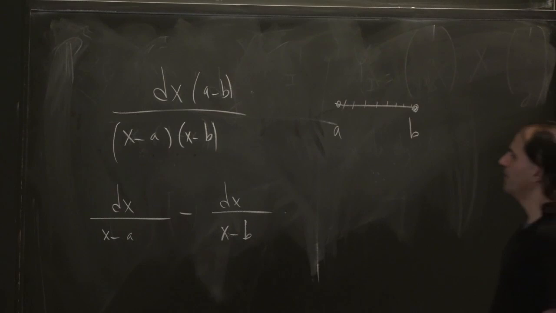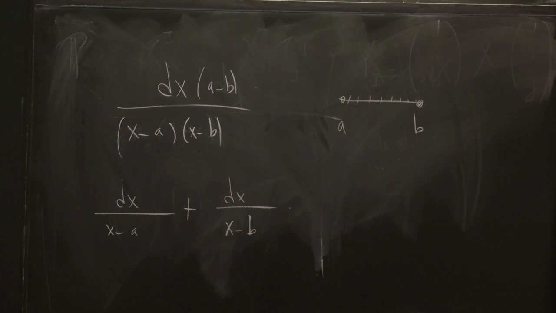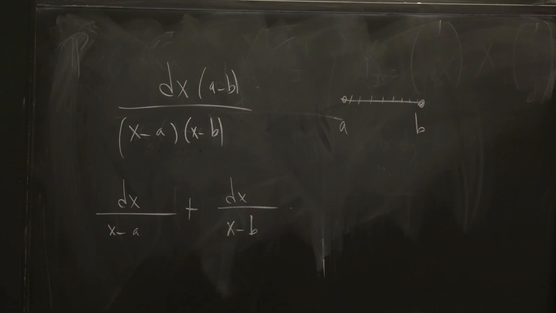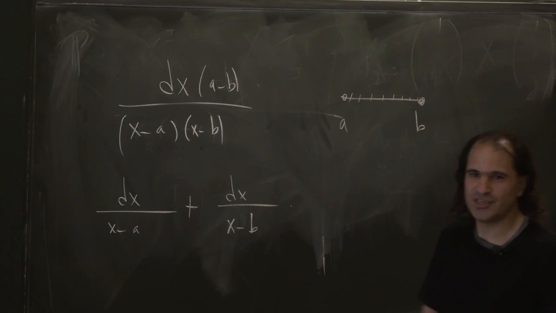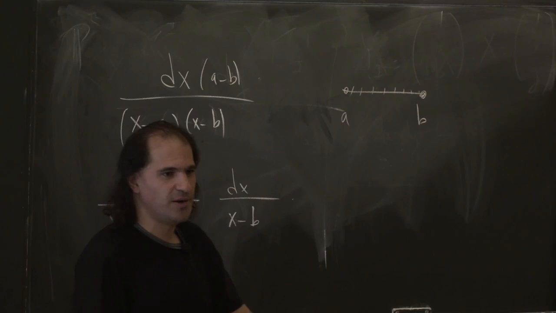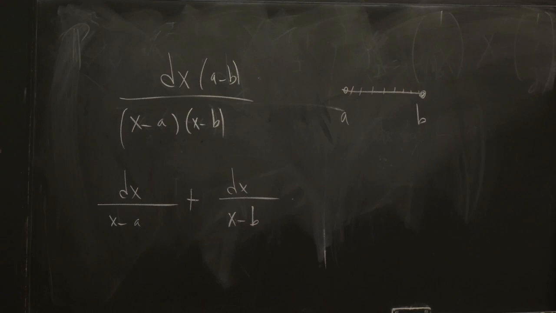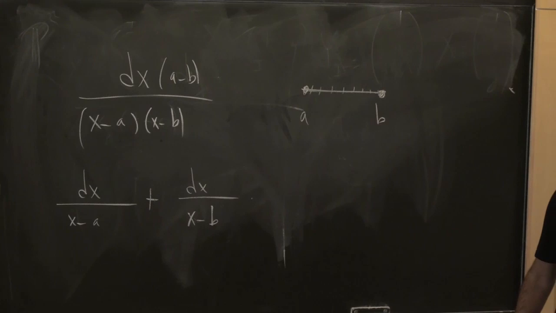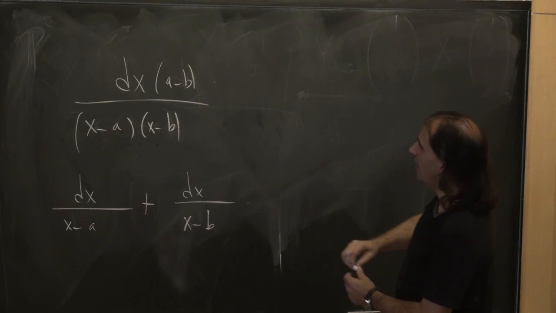Now, what if I had put a plus sign there? Is that also OK? That's no longer OK, because this thing does have a logarithmic singularity at x equals a and at x equals b, but it also has a logarithmic singularity at infinity. The sum of all the residues adds up to 0, but the residues at a and b are plus 1 and plus 1, and there's a minus 2 at infinity. OK? So I don't like that, because it's not really just associated with this interval. It also knows about something at infinity. So in the absolute simplest case, this is the kind of association that we're talking about.